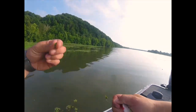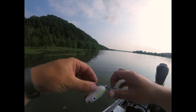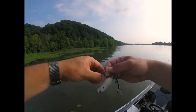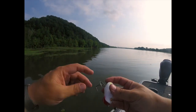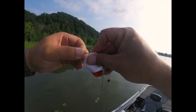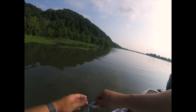Messed up my little frog. So all you got to do when this happens, just in case anybody's watching that maybe never fished a frog, a lot of times when you catch them like that, you mess your hook up. You can just bend that frog up a little bit and twist it. Just rotate it. Put it right back in place. Good to go.